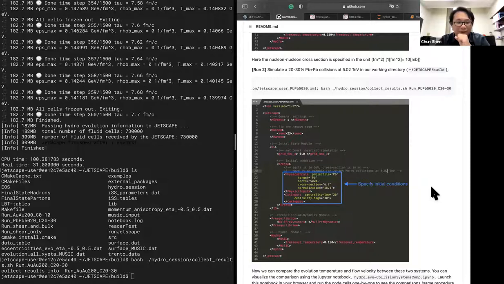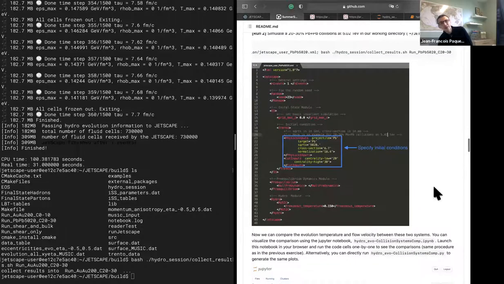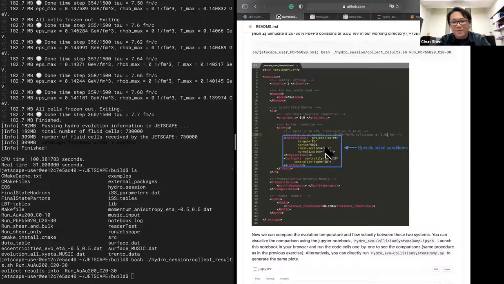Or you can use the emulator we have to fix a few parameters and get a quick estimate. The only thing that changes in Trento when you change the center of mass energy is the inelastic cross section, right? That doesn't change much. It mainly just affects the number of participants you would have. It's not a huge effect; in central collisions it's mainly the same. It mainly relates to the increase of collision energy, so that per unit rapidity the system deposits more entropy or energy when you go to a higher collision energy.